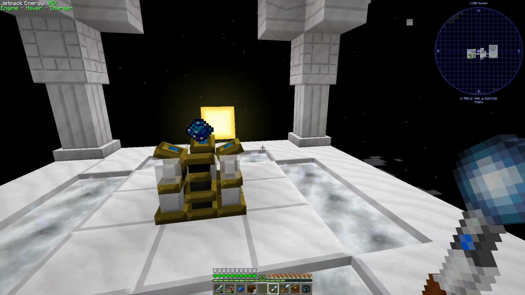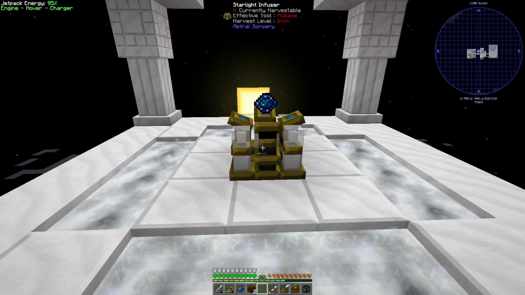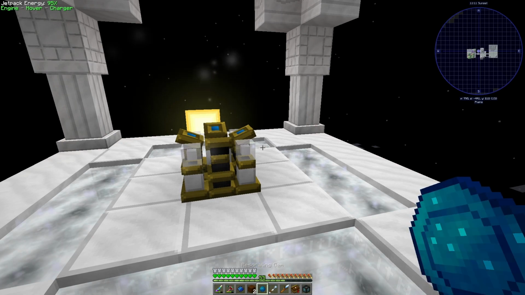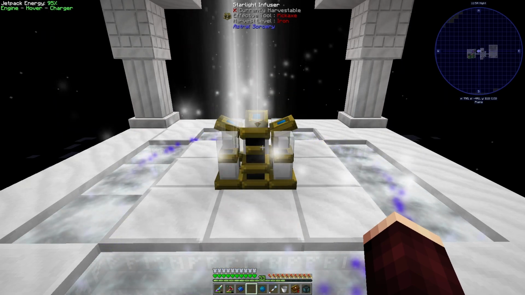Alright, I've gone ahead and made the structure here for the Starlight Infuser. And if we put in a sparkling aquamarine and tap it with the wand, in a few seconds, we'll get the resonating gem. And if we put some regular wood in the Starlight Infuser and click it with the wand, we'll get some vibrant infused wood.